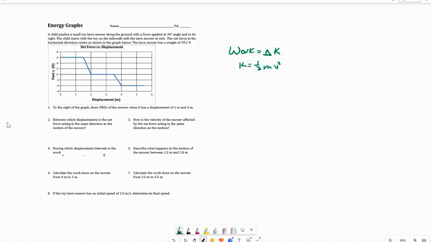Sorry for the bad writing here, using a weird little pen. Within this, we started to learn, okay, what if we look at the rate of work, or how much work is being done over time? That's where power came in. Power is really about this change in energy over time, which we can often refer to as just the work over a given period of time, which is how we get our joules per second, aka our watts.